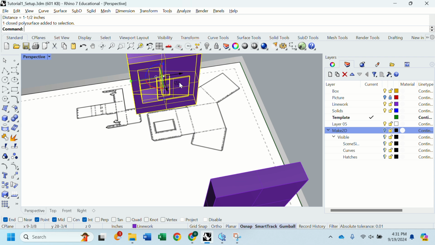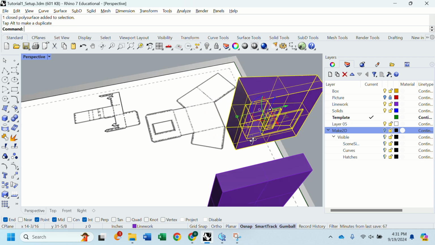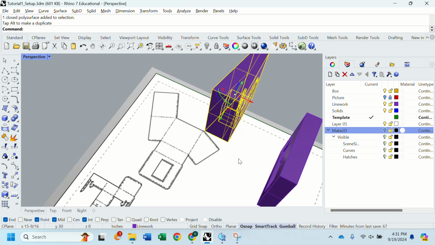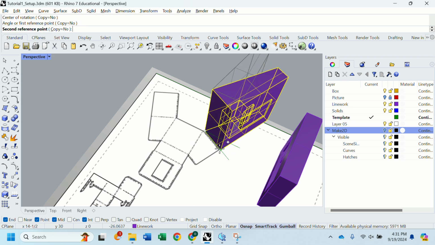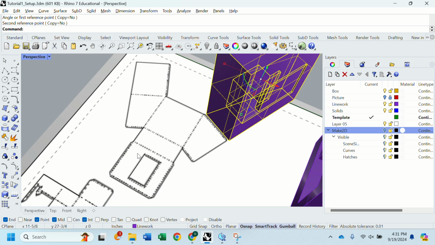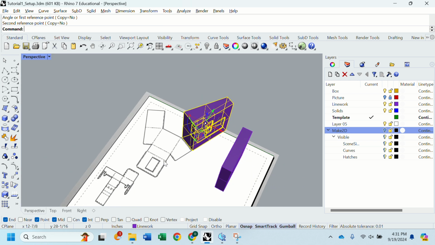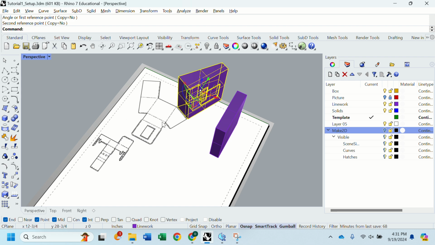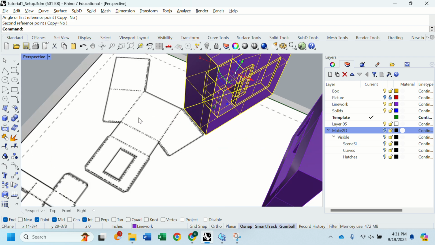And I think this must be the face here. Aha, yes, okay. So sometimes it takes just a little bit of analysis. You can see that there's a little bit of a discrepancy here, right? This is just a screenshot, so we want to make sure that we're grabbing the outside edge in this case.